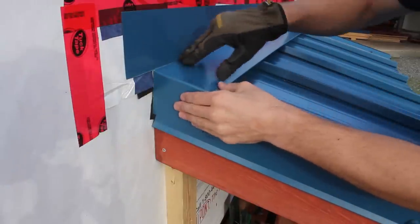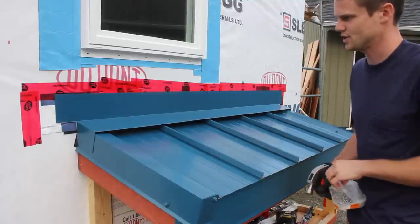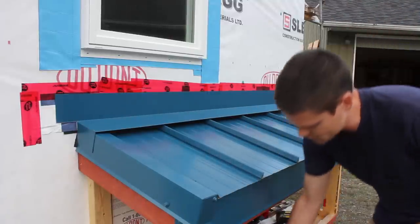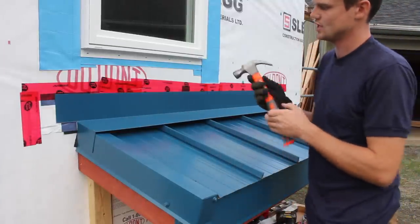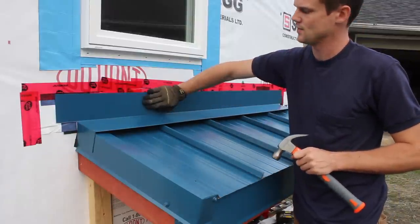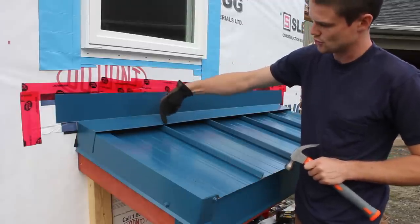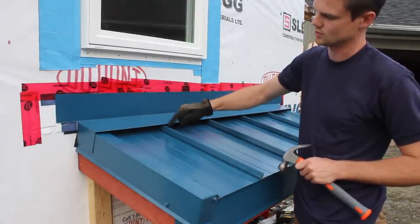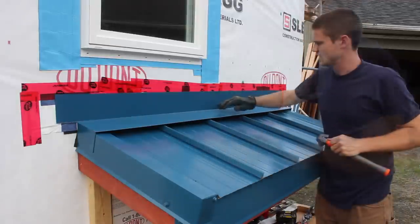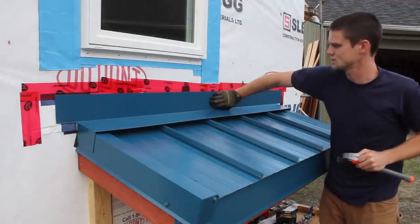And then I'll start securing it into place. Okay, I got the piece in place, and it looks pretty good. So I'm gonna start by just tacking some roofing nails into this portion to hold it in place. And then I'm gonna be using stitch screws to go through the bottom piece to hold it down to the panels. Okay, I'm gonna hold it down nice and tight and flush to the wall as best I can.